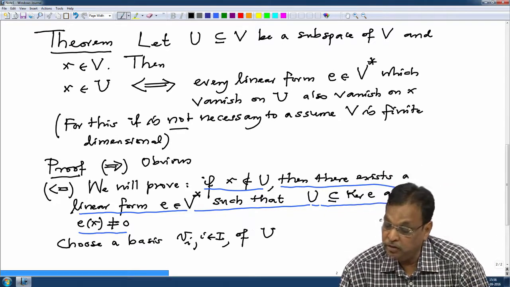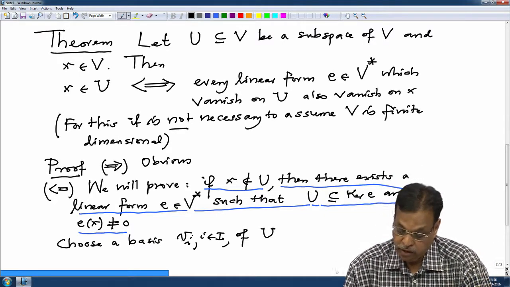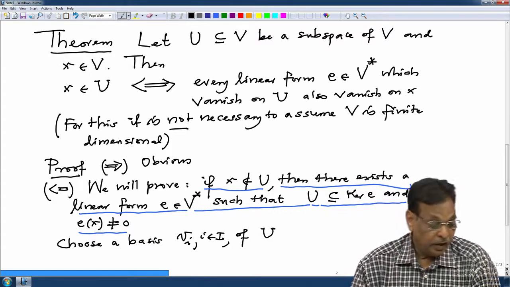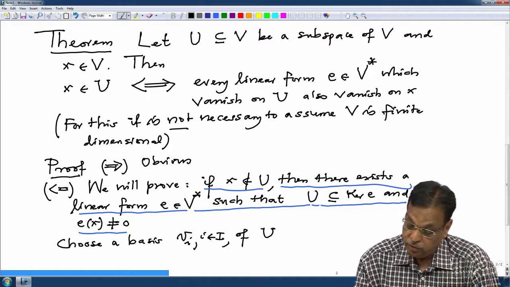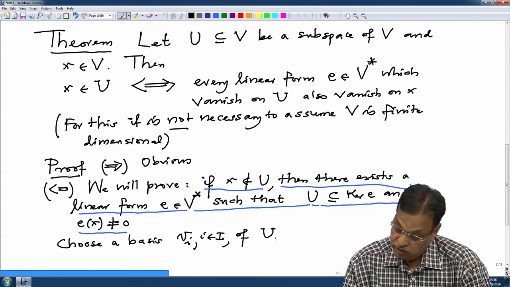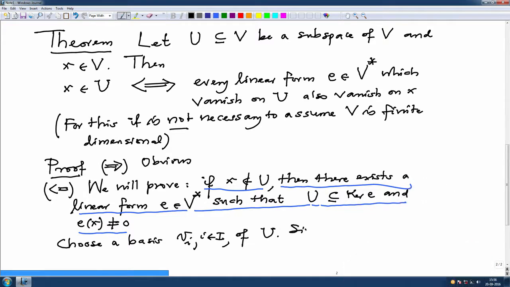So in particular this subspace has a basis that I am denoting by Vi. And we are assuming X is not in U. Since X is not in U, the Vi's along with X are linearly independent.